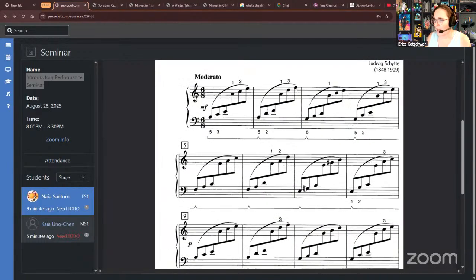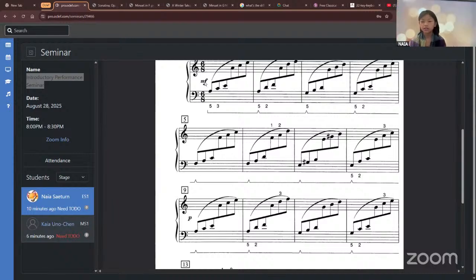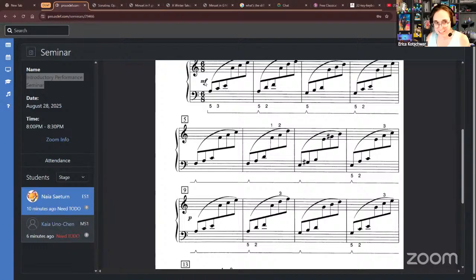Let's see. Have you started working on these things right here? What are these? This MF and this P down here. What are those called? Mezzo forte, which means what? Have you learned about dynamics yet? Yeah. So mezzo forte. Forte means loud, right? Like with force, forte. So it's mezzo forte at the beginning.